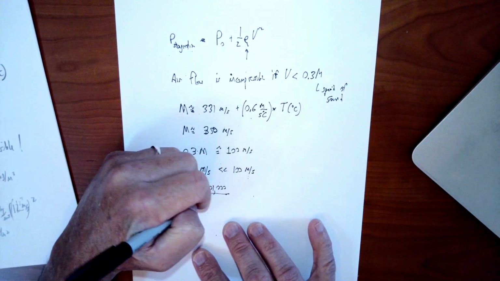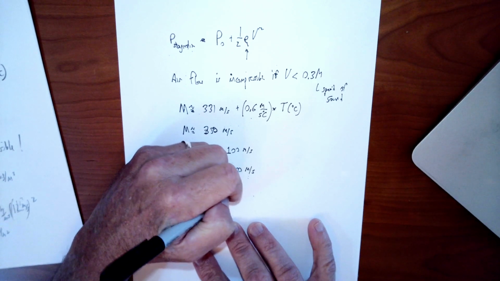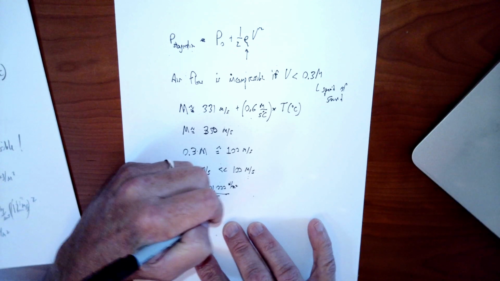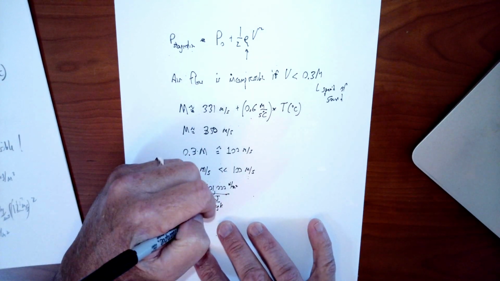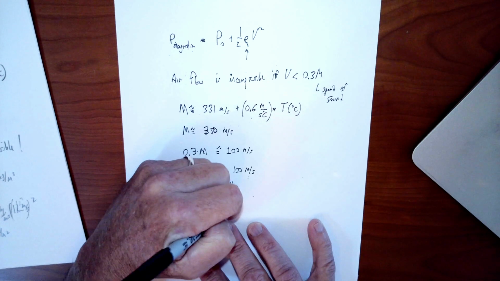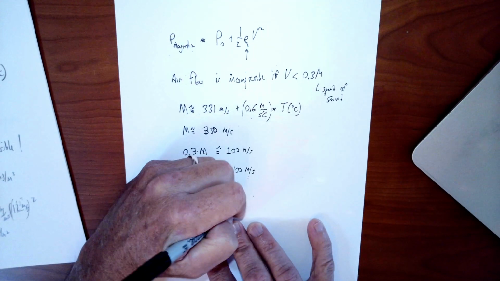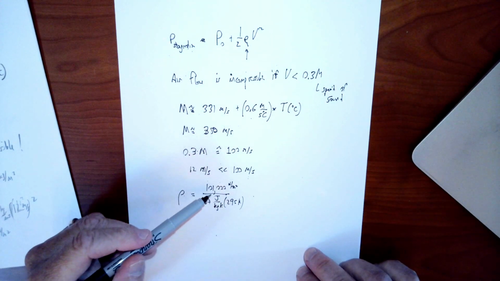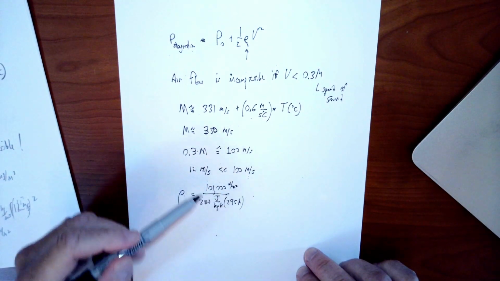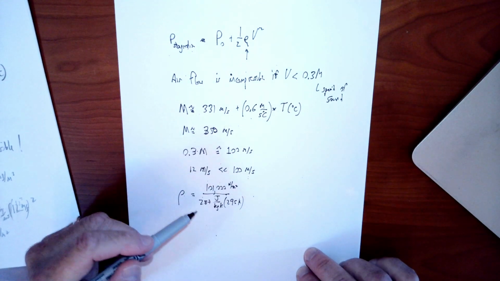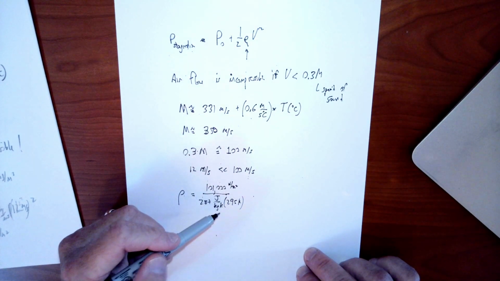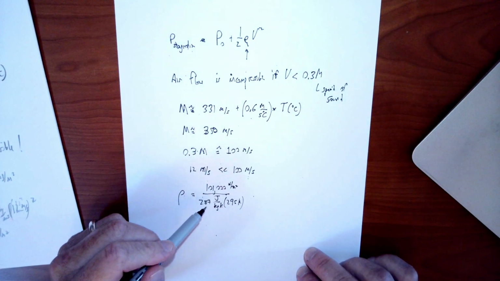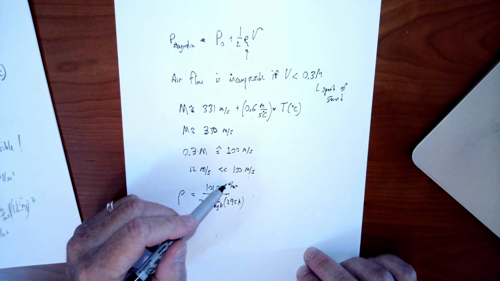density, so 100 newtons per meter squared, and then 287 joules per kilogram Kelvin. So I'm using 287, so I can go from kilojoules here to joules, because joules is consistent with newtons. If I use kilojoules, I would have to use kilonewtons. It's fine to do either one. I could use 101 kilonewtons per meter squared, 101 kilopascals, and then 0.287 kilojoules per kilogram. Or I could use 101,000 and use 287, as long as I'm consistent.